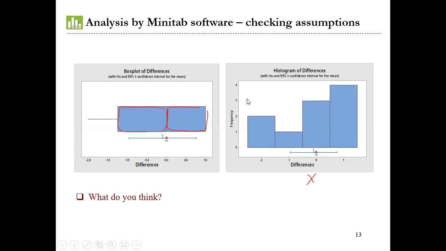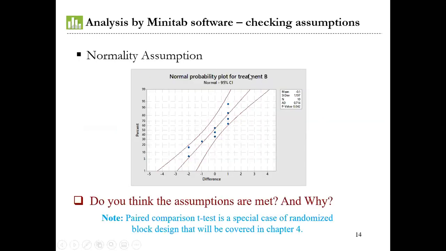Should I do a test? You can do a normality test. Let's look at the Anderson-Darling test. See, the dots are making a straight line. All of them are within the limits, and the p-value is what? It is 0.04. What does it mean? It means at 5%, normality for the differences is not satisfied.